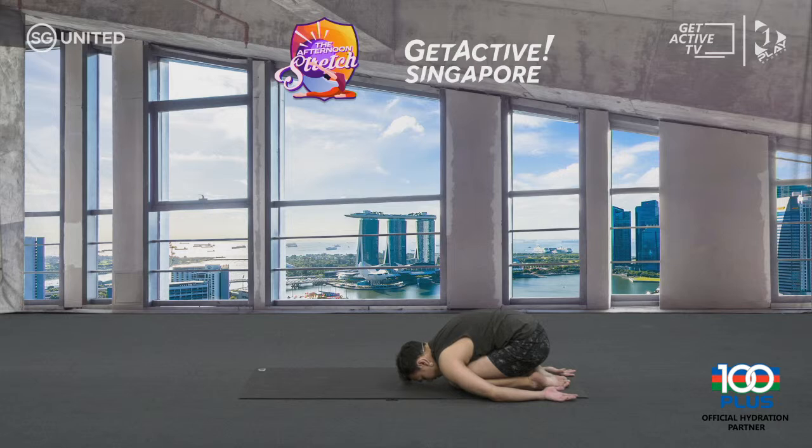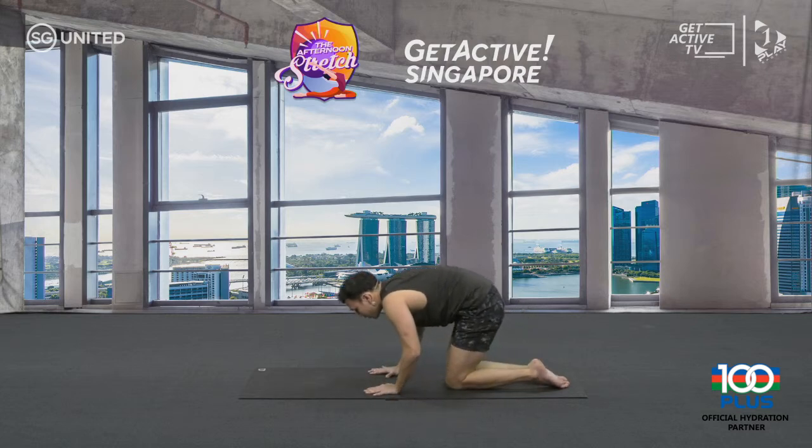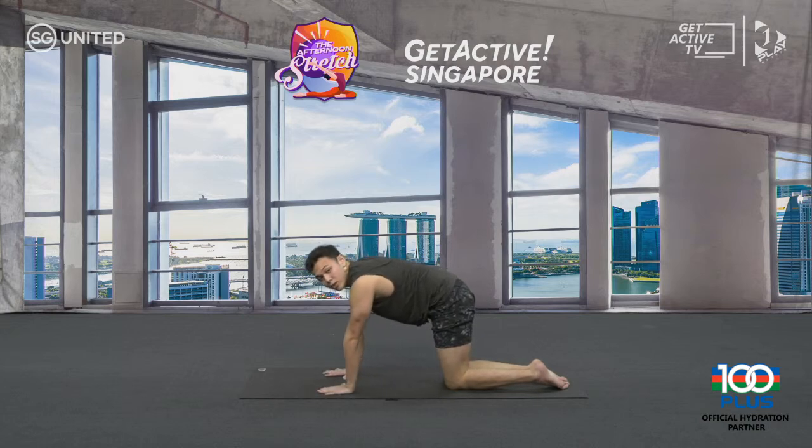Last 2. As you inhale, fingertips just in front of you. Right, just roll yourself forward. Right, we're going for our final hip stretch over here. So going for a half frog on each side.